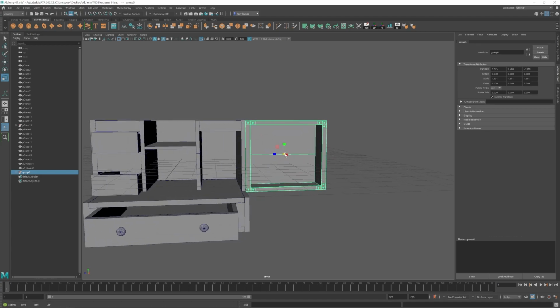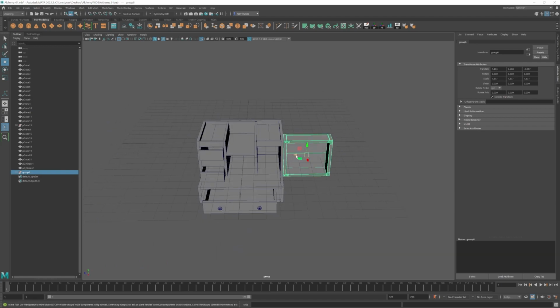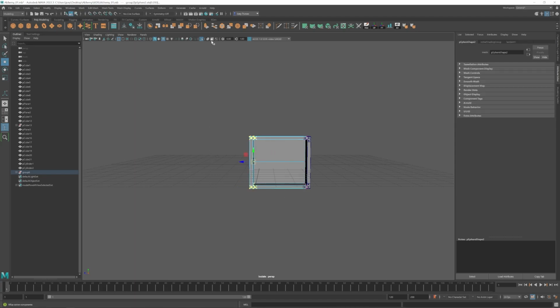Now the proportions don't matter too much since I'm not going to see this thing opening and closing, but just to make sure it's not too far off, I'm just going to move this thing towards the center of this object just to make sure that the size is relatively close.